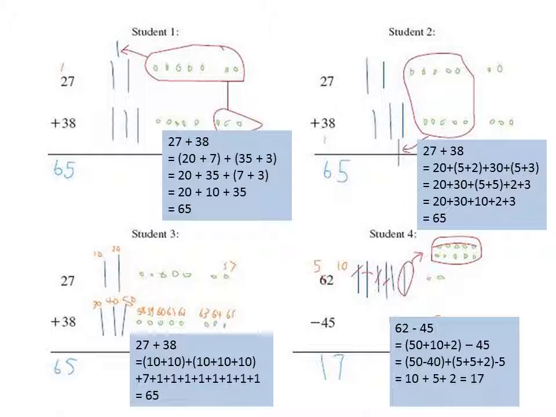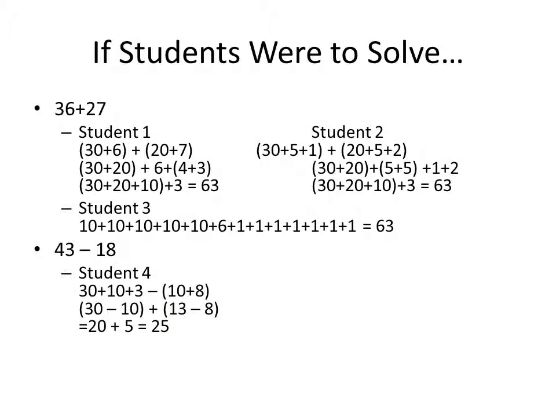Now, if I were to see the students' work for similar problems that were on the same page of your class activity, 36 plus 27, this is what I would expect student 1 to do. I would expect that student to decompose it, regroup those tens, so 30 plus 20, and then to envision 6 and building to a 10 by adding 4 from the decomposed 7, 4 plus 3. So then we'd have 30 plus 20 plus 10, and then the 3 left over, so 63.